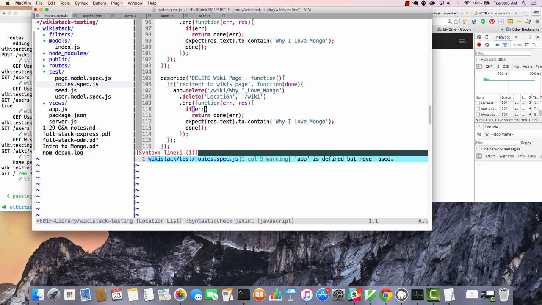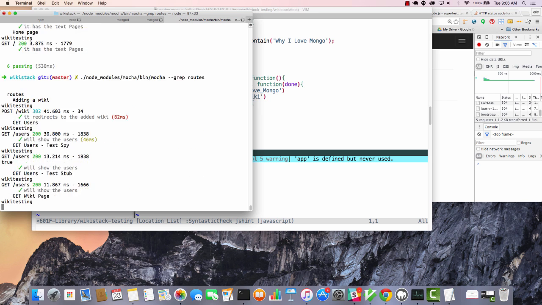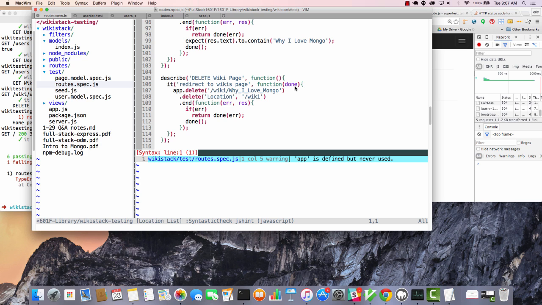And when we're done with this, there's nothing else that we're going to test out. We want to make sure that this goes back to wiki. This route doesn't exist at this point. If we go to run this, we'll get a failing test because we can't even test out that route.